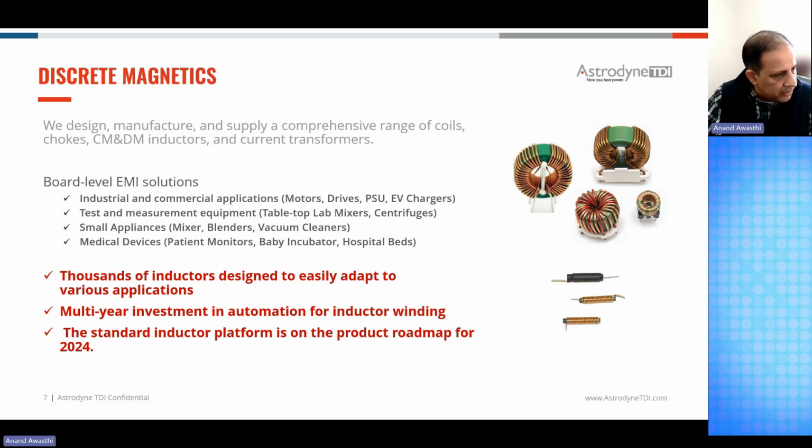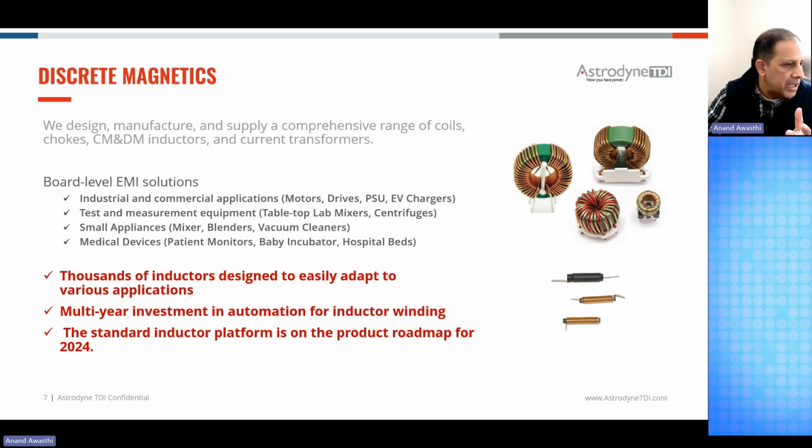So it's either a discrete filter, a fully chassis mount or IEC inlet style filter, or if there's no space, we will come up with a discrete component that allows the equipment to comply with EMC regulations, whether it's CISPR 14, CISPR 11, CISPR 15. Then we'll work with the end user to see how those components can be put on board, because sometimes where you place those components can impact your insertion loss performance.